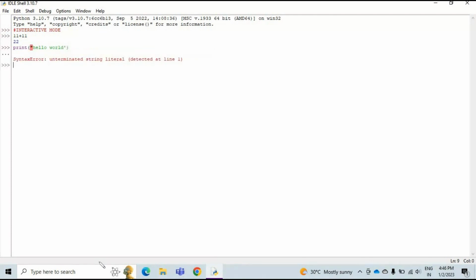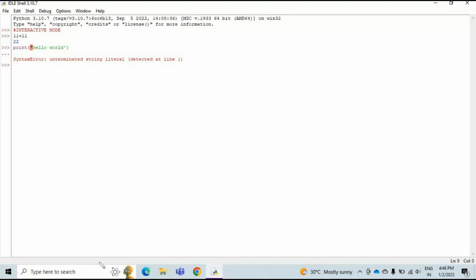Oops, there's a syntax error. Whenever you write something incorrect, or not according to the syntax, which is basically the grammar of Python. Like in English, if you write something wrong, your whole sentence is wrong. Same in mathematics, if one number goes wrong, your whole sum is wrong. So the same happens in Python.